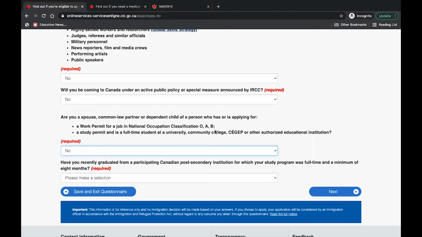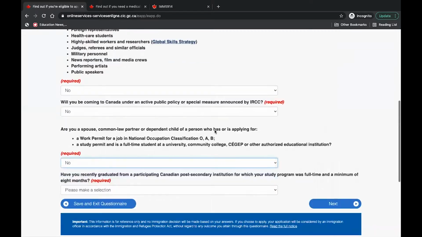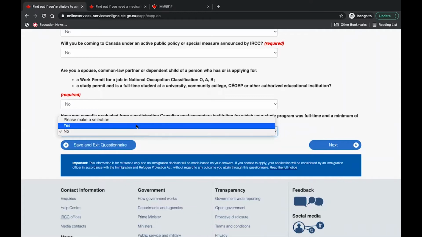But for this particular application, I am choosing yes. I'm going to choose no and choose yes because I am applying as someone who has a particular job offer, which falls under the specific work permit. I hope that makes sense. So here it's going to be a no because I'm applying from outside of Canada. But if you're applying for a postgraduate work permit and you left Canada and you're in your home country, if you answered no in all of that, then here you're going to choose yes, and you're going to get an application for a postgraduate work permit.